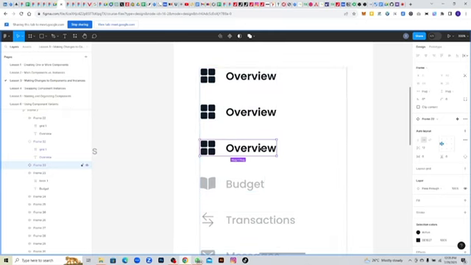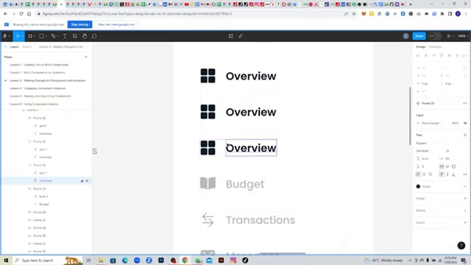If I click on this, let's just forget about this icon first, we are working on the text now. I can choose this text style to be medium, so it's different from this one, which is semi bold.